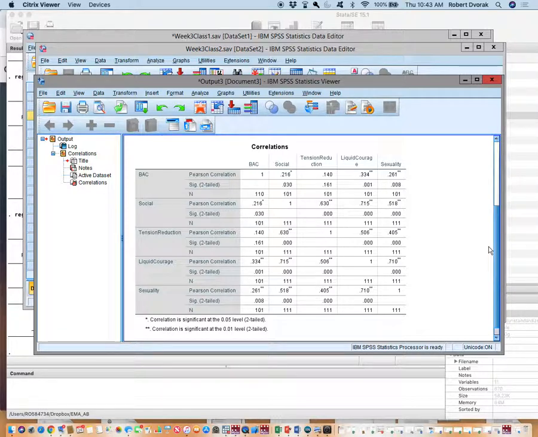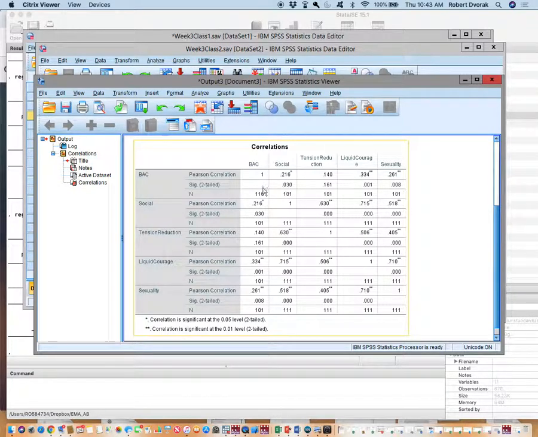And this correlation table looks a little bit different than the correlation table that you get with regression. When you do a regression analysis, they break up your correlation coefficients, your R's, into the first block of the table, and they break up your p-values into the second block of the table. But if you just do a correlation analysis or correlation table, then it puts them all together.